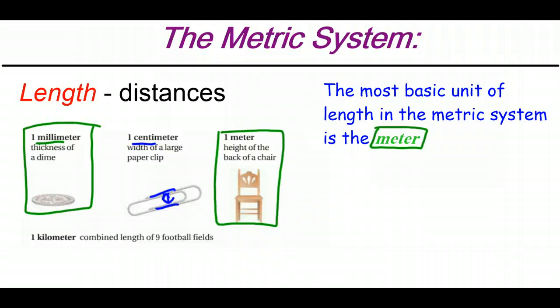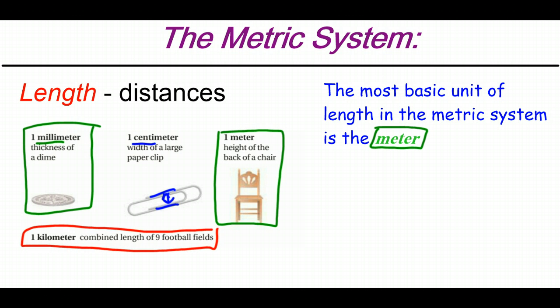And a kilometer. If you combined the length of 9 football fields, you would have about the length of 1 kilometer. So some very, very small units, like millimeters and centimeters, some units that are of a moderate length, like meters, or we can talk about something called a decameter, which we'll get to in a later class, or units of even farther length, like kilometers. But notice that in each of these different measurement units, we see the word meter. That's going to be important for not only the class that we get to tomorrow, but also some later classes with the metric system.